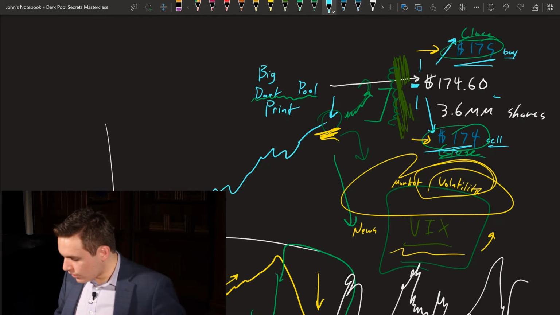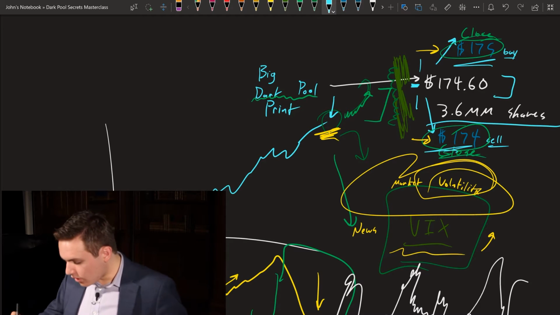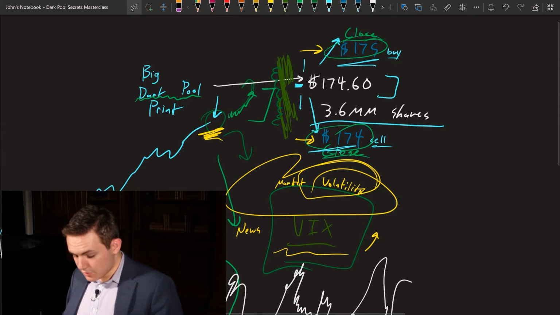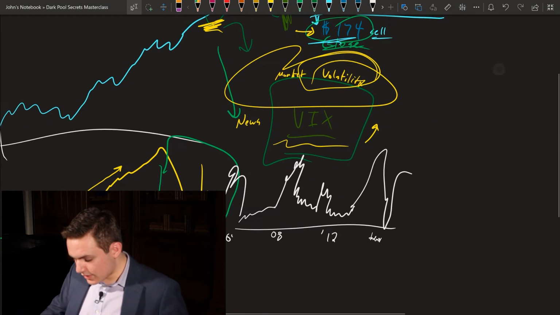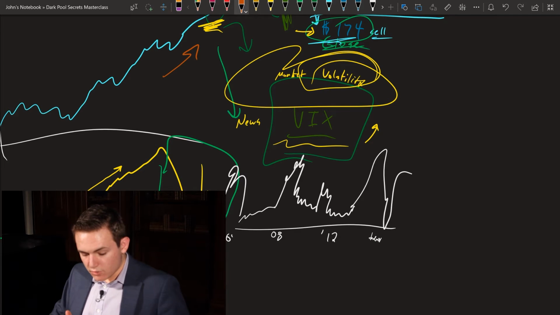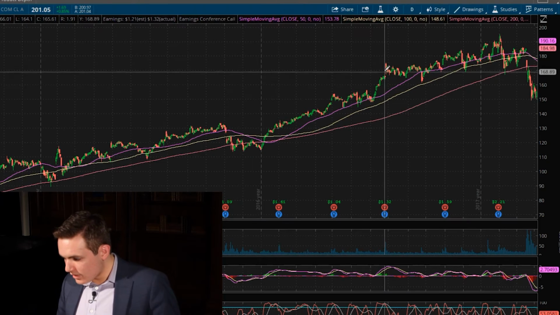You got a really big order, a really big print on this stock. So that usually is a preface to a really big move. You can see the stock is already up a whole bunch. So the question is, what is going to go on here? And here's what that looks like on the actual chart, which is super cool. Here's the July 27th candle. You see they reported earnings, they went up a whole bunch.